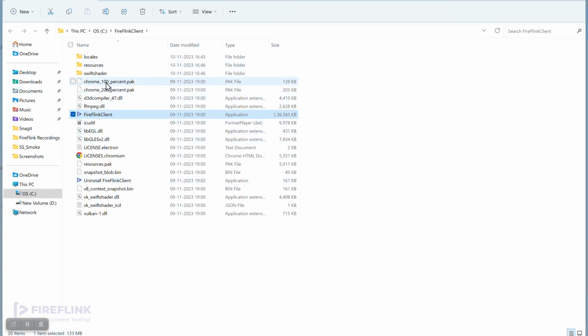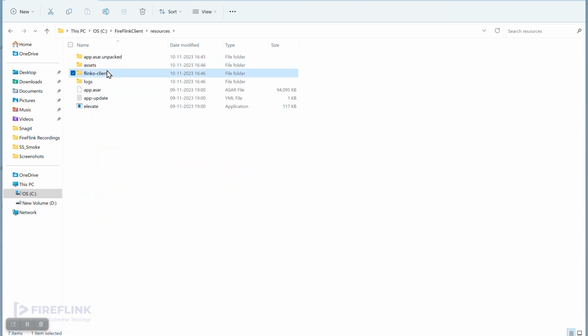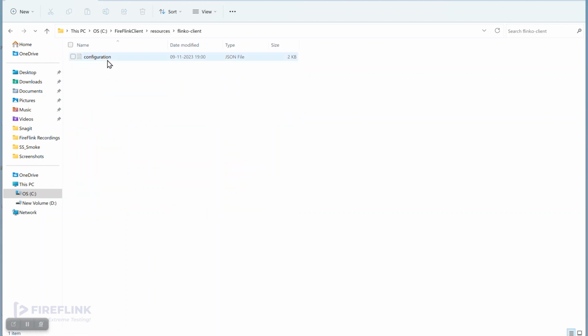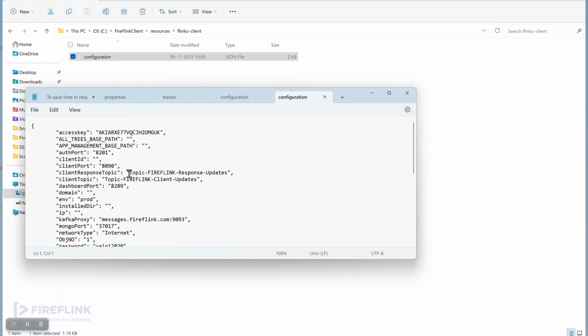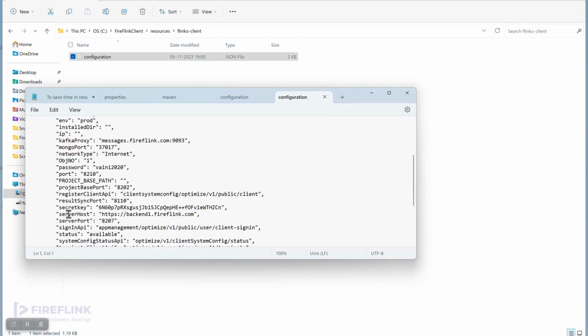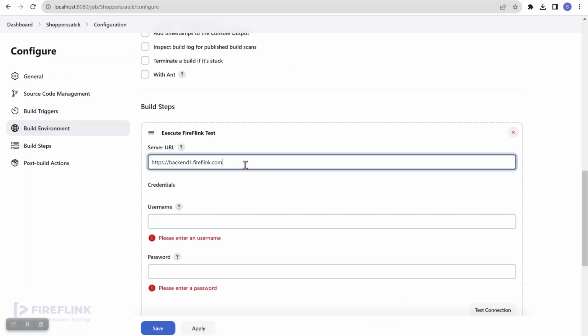In this location you will have something called resources. Go inside resources, Flinko client, and you will have a configuration file. Just open the configuration file. In that you will have something called server host. This value is your server URL. So copy the same and paste it in Jenkins, right?